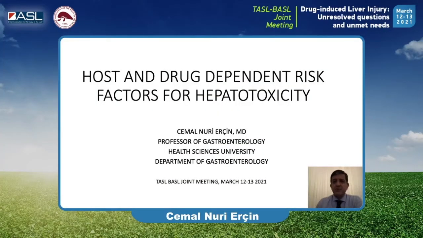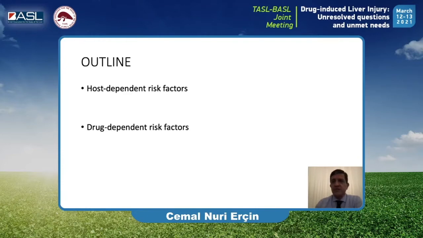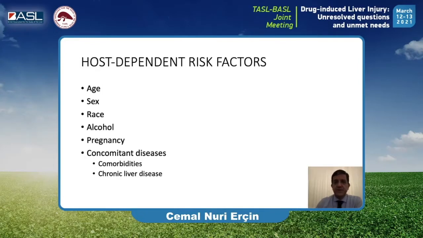I would like to thank the organizing committee for giving me the chance of talking in this meeting. The topic is host and drug-dependent risk factors for hepatotoxicity. First, I will talk about host-dependent, then drug-dependent risk factors. Among the host-dependent risk factors, I will explain the details about age, sex, race, alcohol, pregnancy, and concomitant diseases.